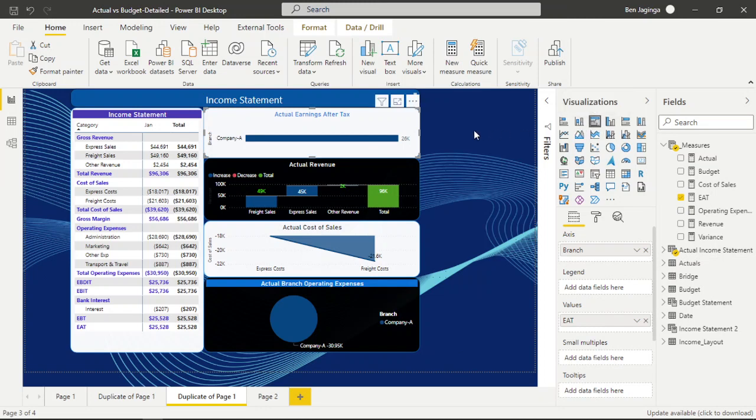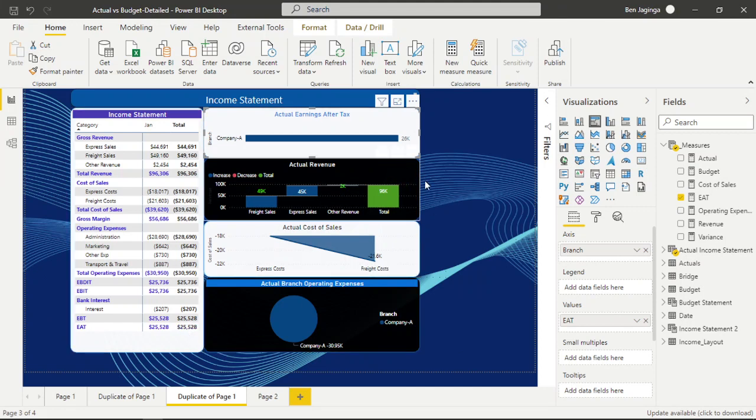But since we are only generating an income statement for company A, we only have the earnings after tax for company A, which if you check down here, is 25.5k rounded off to 26k.